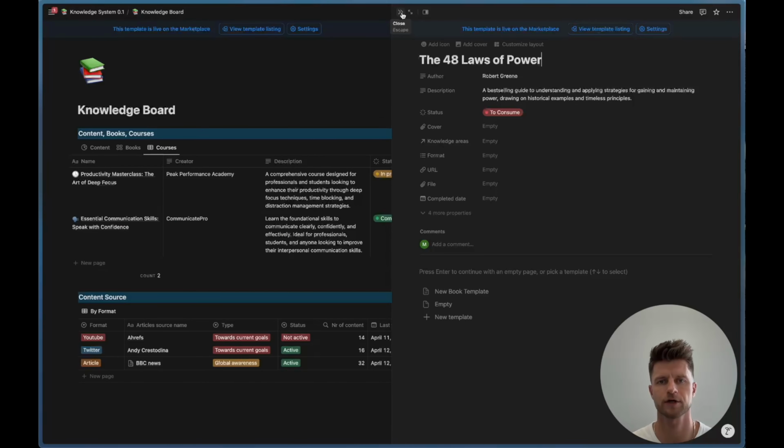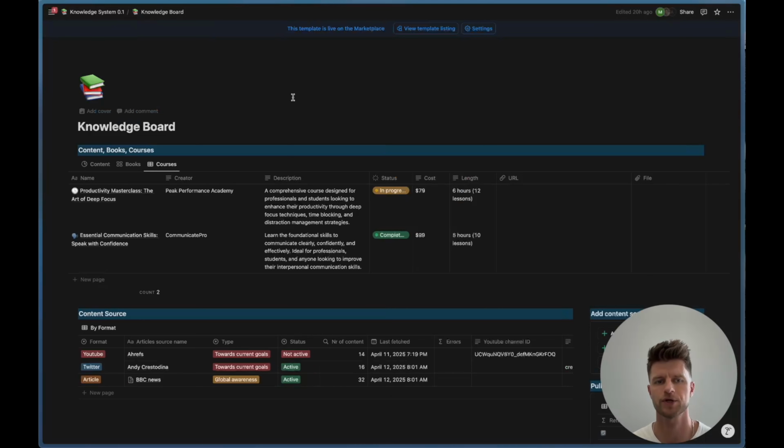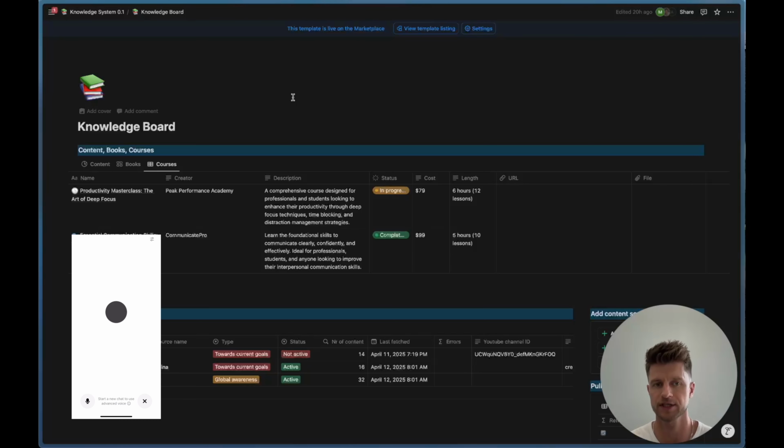So let's do it with the course as well, but let's say I don't know which course I'm saving because, for example, I'm looking for a course on Notion and I want to figure out which course I should do first and then I want to save it. So I can use AI Assistant to suggest me something. Hey, I want to expand my knowledge on Notion. Could you please propose me or suggest me some Notion courses that I could do?